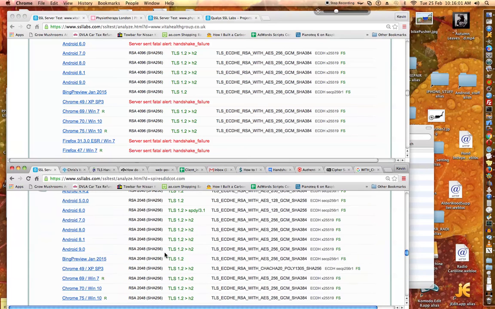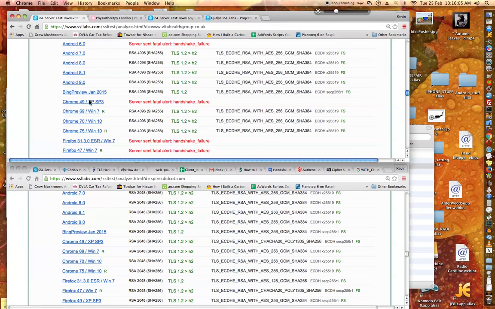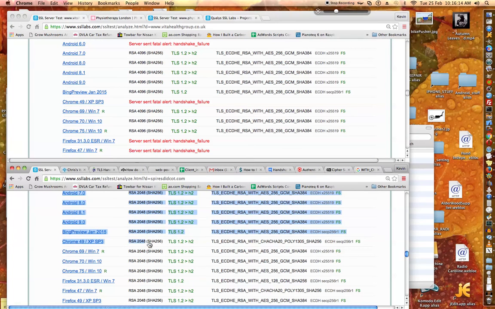If we scroll down, here's 49. Yours here is broken, so we can just highlight that. Yours is broken there, and here theirs is not broken. You can see here, Chrome 49, there's no error message.